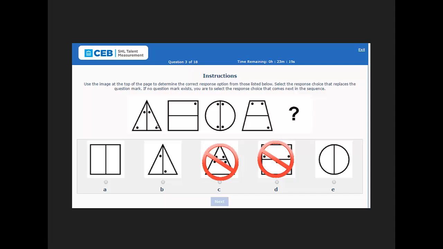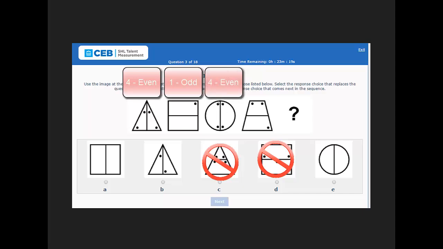Let's go to the second pattern in the sequence, which is directly correlated with the number of dots included inside each shape. And we see that an even number of dots is always followed by an odd number of dots, and again this pattern is continuously repeated, same as in the previous case. For example, we see on the first shape we have 4 dots, which is an even number of dots. Then on the second shape we have only a single dot, which is an odd number. Then we have again 4 dots, which is an even number, followed by a shape of 3 dots, which is an odd number.